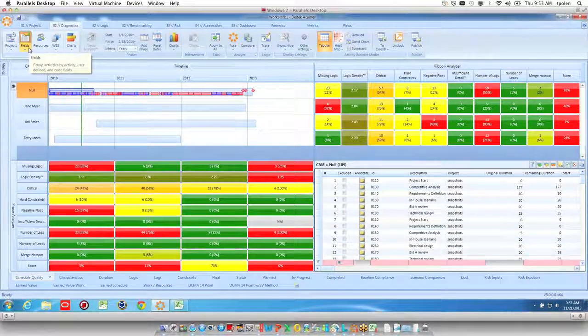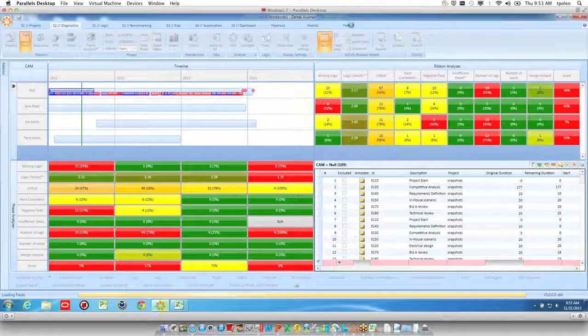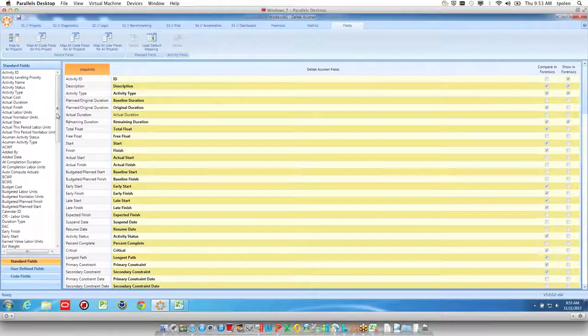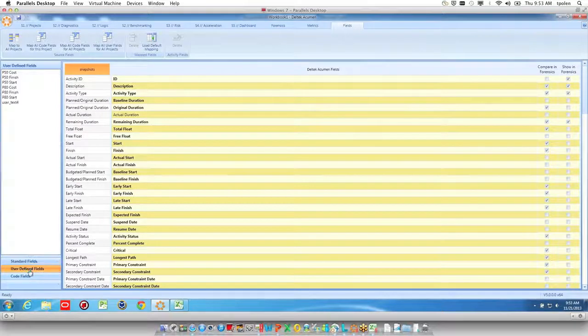Okay. The next one is, what is the difference between fields and codes? Let's talk about that. This is largely defined in your scheduling tool, and I throw the terms around interchangeably.